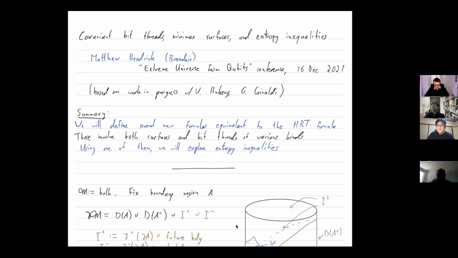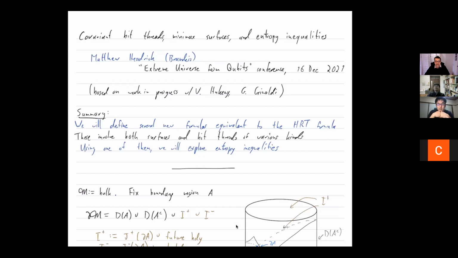So what I'm going to talk about today goes back to work that Tadashi did in 2007. Actually, all the way back to 2006 with the Ryu-Takayanagi formula, but today I'm more specifically talking about the Hubeny-Rangamani-Takayanagi formula, or HRT, which is a formula that gives us the entanglement entropy in a holographic theory without making assumptions about being in a static state, which the original Ryu-Takayanagi formula made. And so that HRT formula was written down by Tadashi, Veronika, and Mukund in 2007.